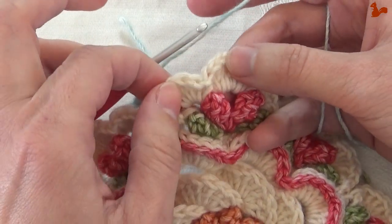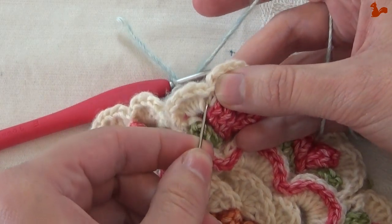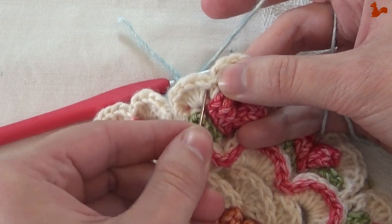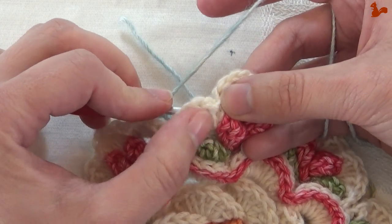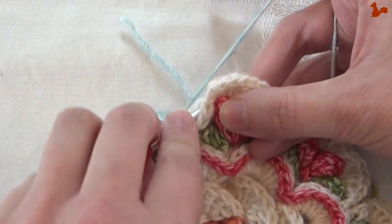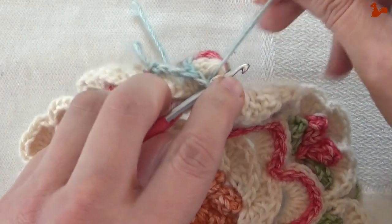Now we're going to come to the next flower petal, and here work a single crochet from the back in the space between the 5 doubles and the front post. So in that space there, but from the back. Just going to push my hook from the back between those stitches. Just going to kind of roll over to really get around it. So that's between the stitches.